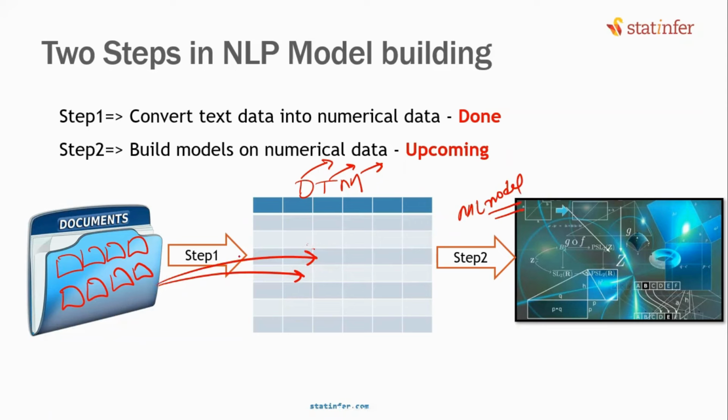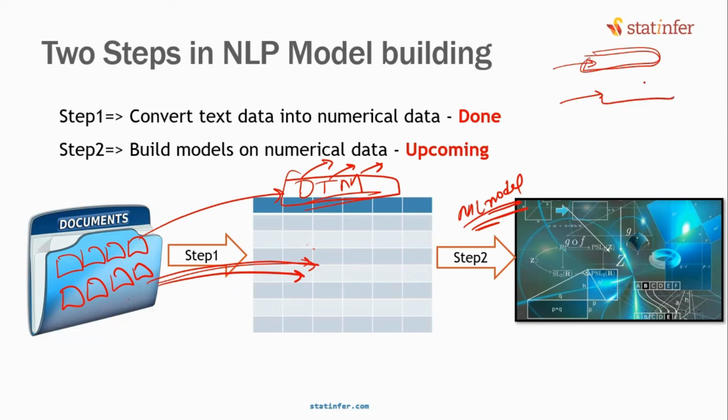Preparing this itself is time consuming, isn't it? Because this numerical data has to represent your text data. It has to capture the gist of the text data. And once you have this numerical format, then you can build an ML model on top of it. That is upcoming. As of now, we are done with the document term matrix, which is a numerical equivalent. Though we discussed in depth, in detail like this, generally it is considered a small step. You just do pre-processing, create the document term matrix, go for machine learning. But there are several sub-steps involved in that one step.